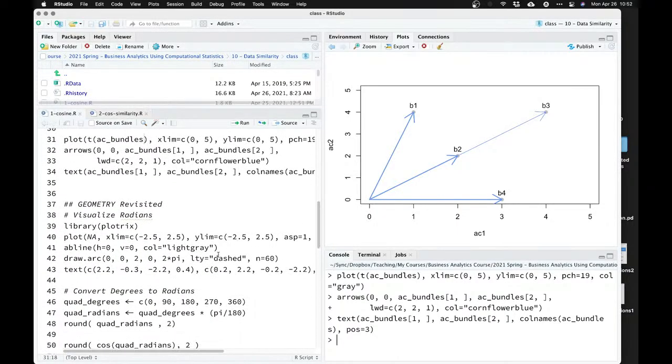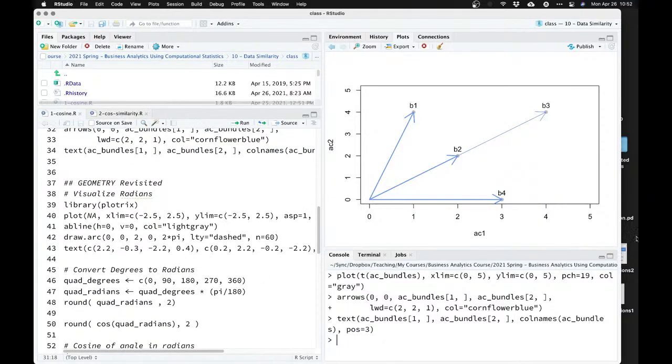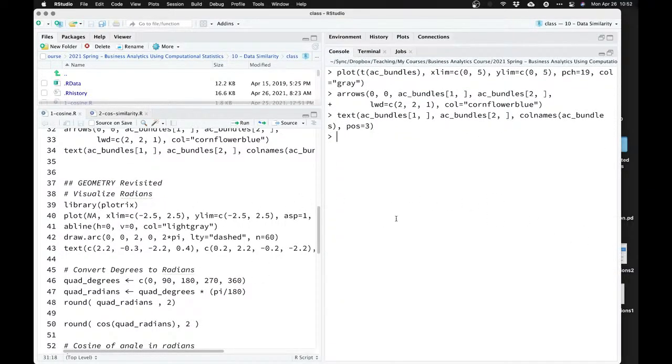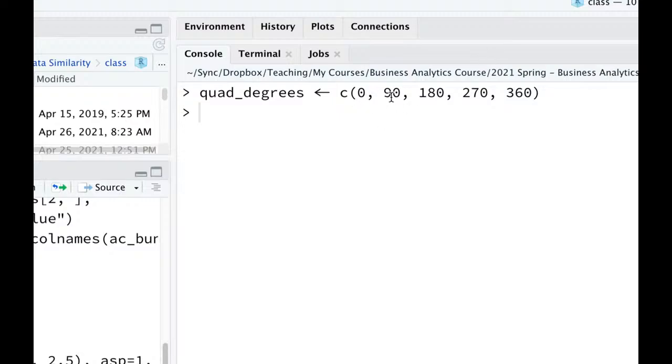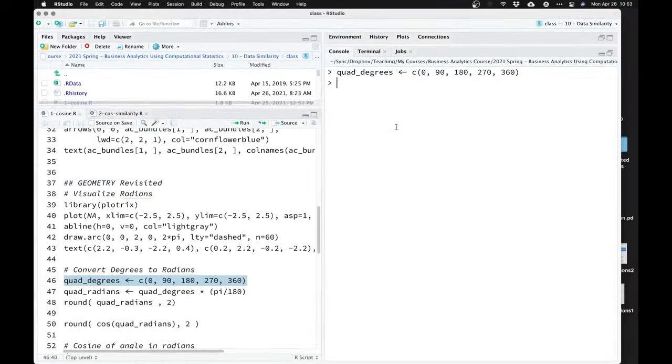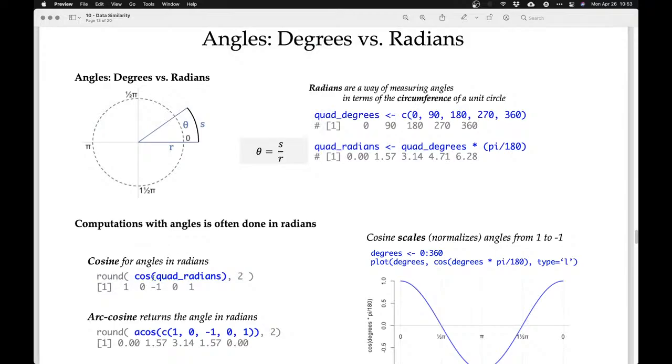Let's look at this. I'm going to hide that for a second. Most of us are used to degrees like this: 0 degrees, 90 degrees, 180 degrees, 270 degrees, 360 degrees, but 360 degrees is actually 0 degrees. One of the readings I required of you today is to realize that we don't have to measure everything in degrees. In scientific computation, a more heavily used system of measuring angles is radians.